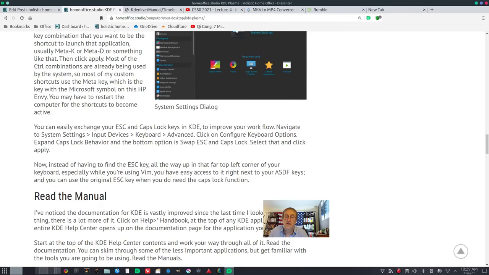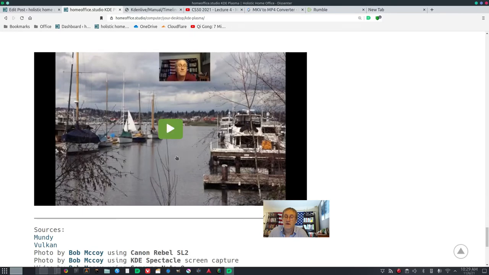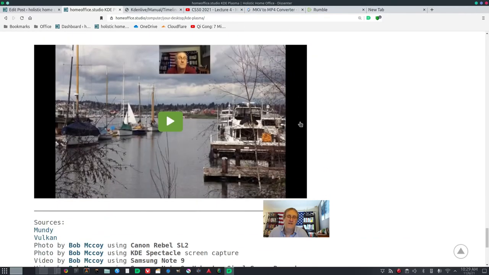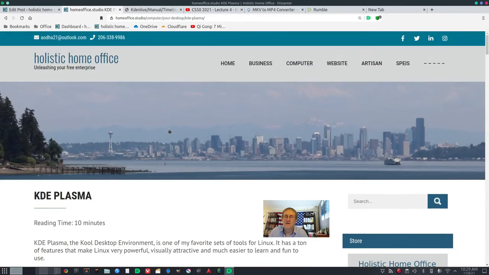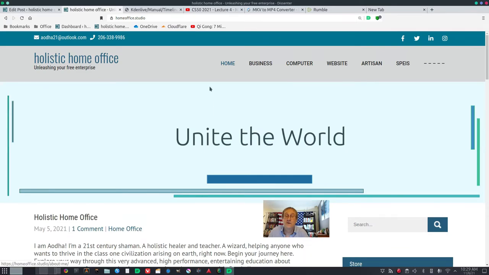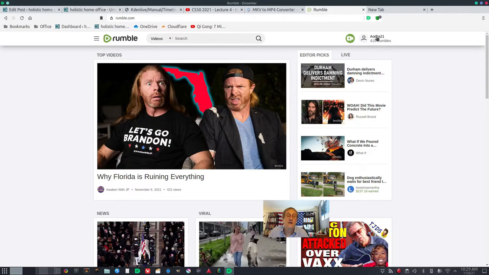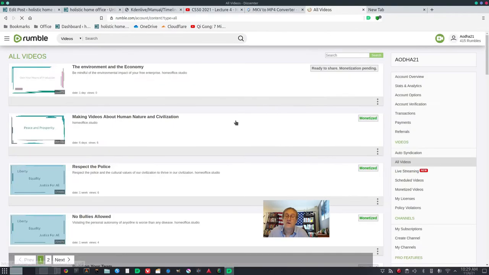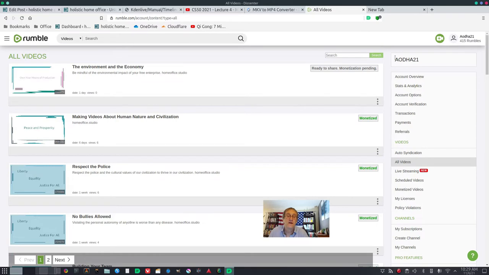This is a screenshot. You can use a screenshot, and then all the way down here I got a video in here. I finally figured out why this is on here, because this is a picture. These are the photographs. When I put the photographs in, they don't quite fit the frame, so that's why it's like that. I was going, what the heck, why is it doing that? And here's my little blog. And then you go over to Rumble, and I have all this here. This is my list, and this is where they end up.